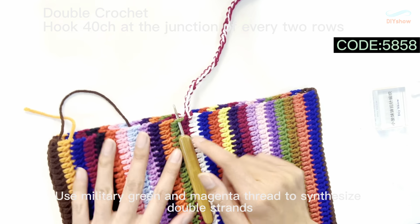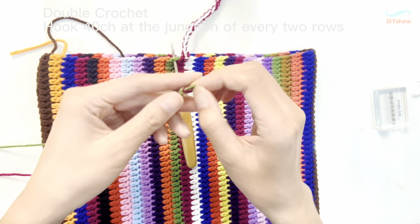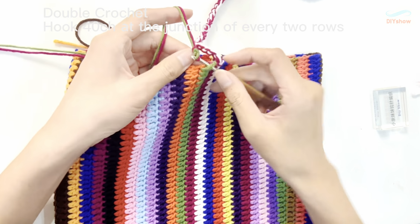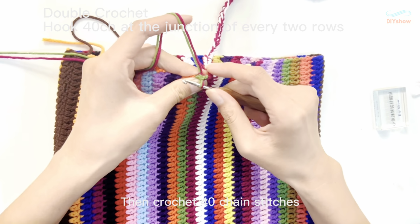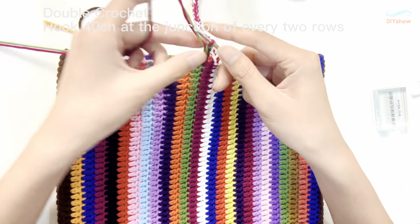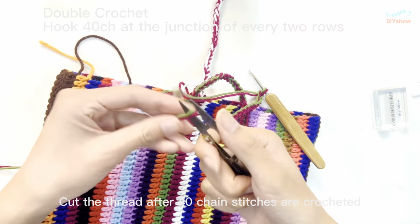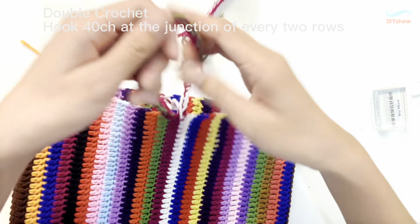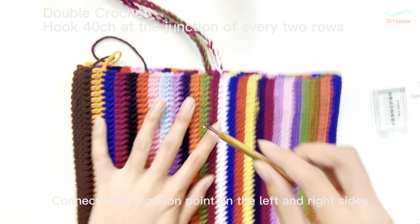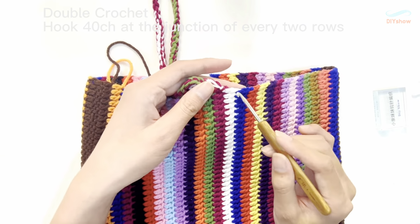Next, enter the second junction. Use military green and magenta thread to make double strands. Tie a loose knot. Bring the coil in. Let's crochet the second handle. Crochet 40 chain stitches. Cut the thread after 40 chain stitches are crocheted. Thread and pull out. Then follow the same method to connect each junction point on the left and right sides with 40 chain stitches.